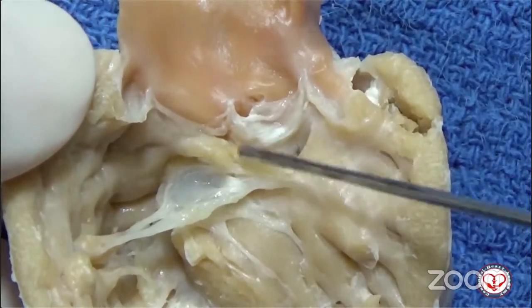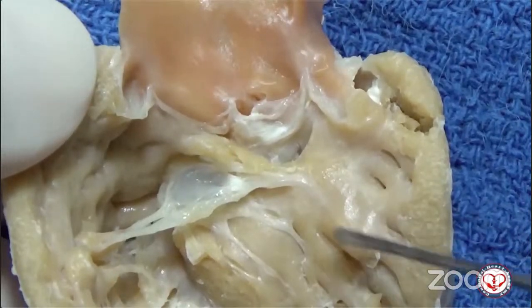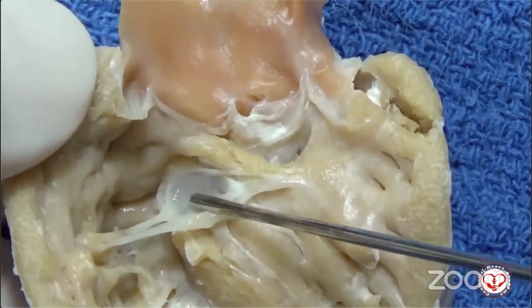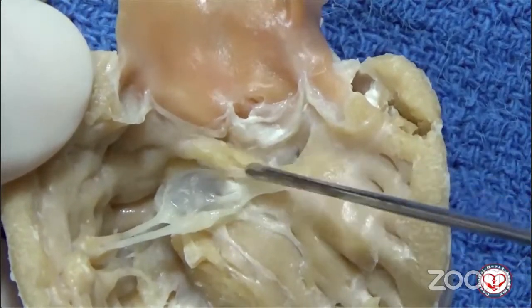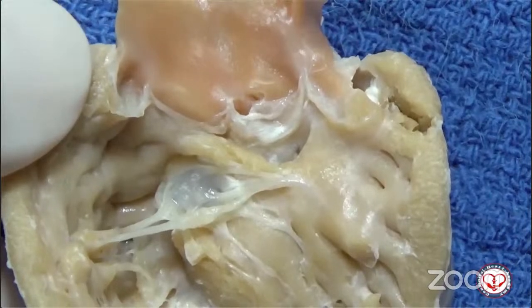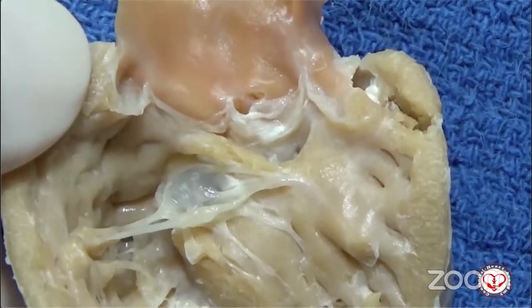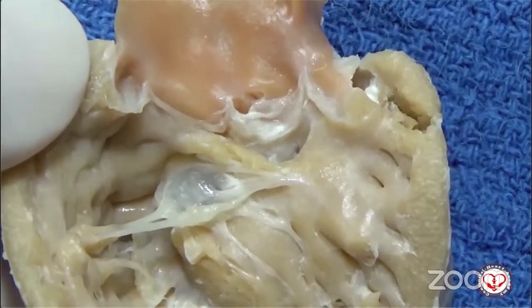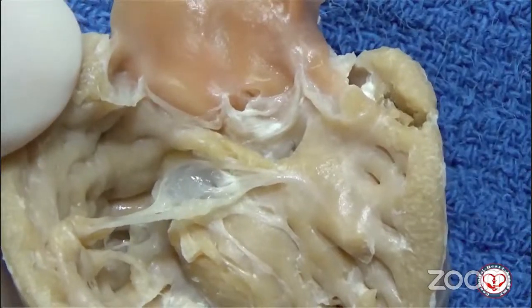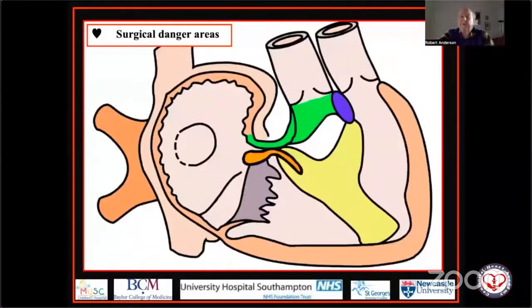If this muscle bar is extremely thin, this could be a danger zone, as well as if there is no muscle bar and we have fibrous continuity between the tricuspid and mitral valves along this posterior inferior border. So this is a major danger zone when you have a perimembranous ventricular septal defect or a fibrous posterior inferior border. So let me emphasize the points that Diane has just made for you and show you how these exist now in a diagram.